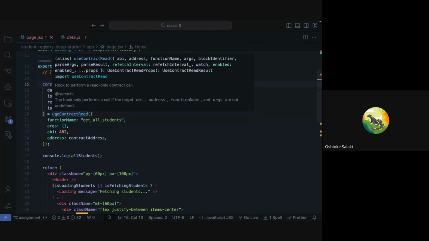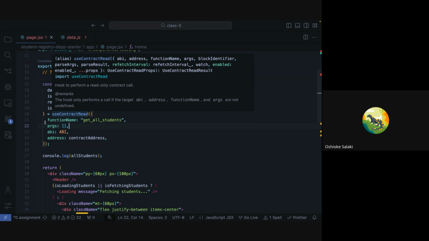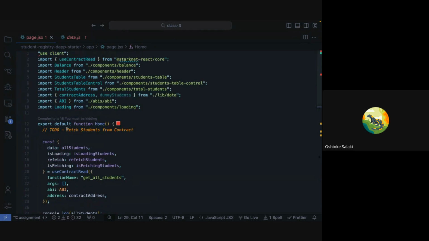In order for us to use the useContractRead hook, we need to pass in the following arguments: function name, arguments, ABI, and the contract address we are reading from. The function name we are calling is getAllStudents. This function does not have any arguments to be passed in, so that's why it's an empty array. For the ABI, we are using the ABI that we imported.